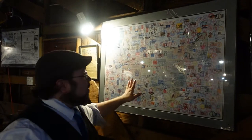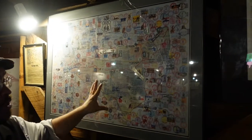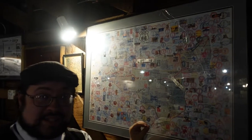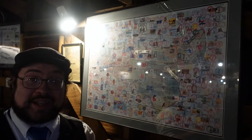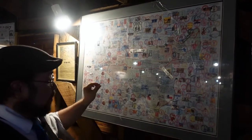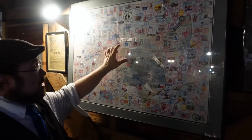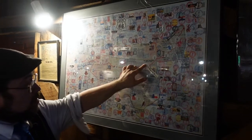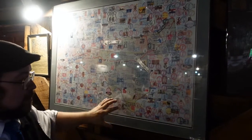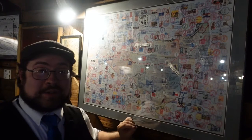A really cool Route 66 artifact they have on display — this is just a print of it, but the original artwork was a map of all the states that are on Route 66. It was taken by hand to every single post office located on Route 66. Each one of them put their stamp on it. As you can see, we actually have Arcadia right here, and then the round barn, which is right over here. They got every single place to stamp on here — so this is a collection of every single post office that was on the Route in 1997.